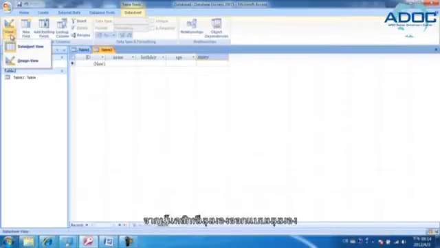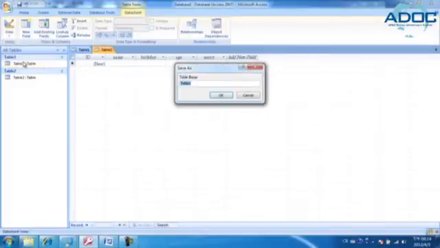Then click View, Design View. You have to save the table too.